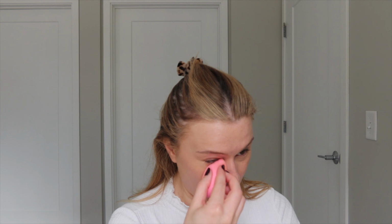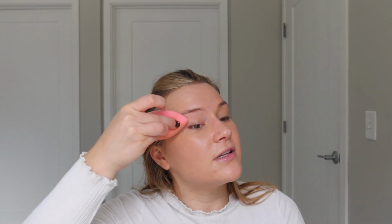So I go around and blend everything. My sponge, I would say, is damp. After I get it wet, I squeeze it in a towel. So it still is wet, but not enough to smear everything around, because that's definitely my least favorite. When I feel like I have perfected the coverage piece and I just want everything to mesh together, and then I go in with the sponge and it ends up taking it all off of the parts where I wanted the coverage. So I find when I do a little squeeze of it in a towel after I get it wet, that seems to counteract that, and it's the perfect amount of dampness to blend but not take away any coverage.